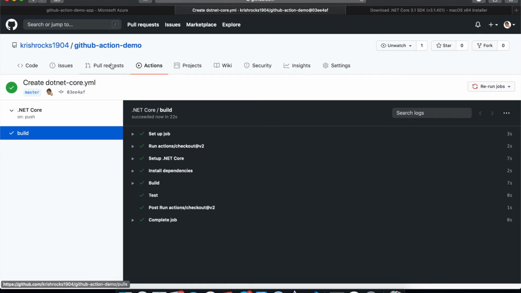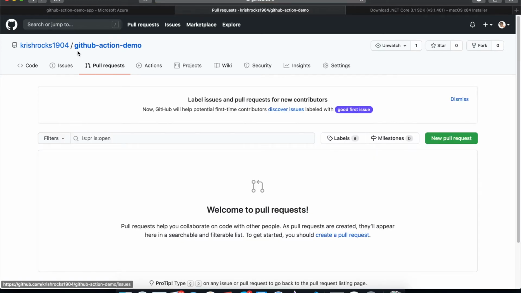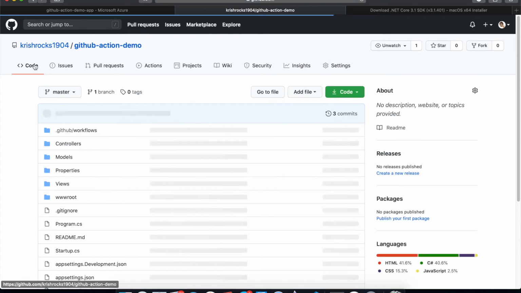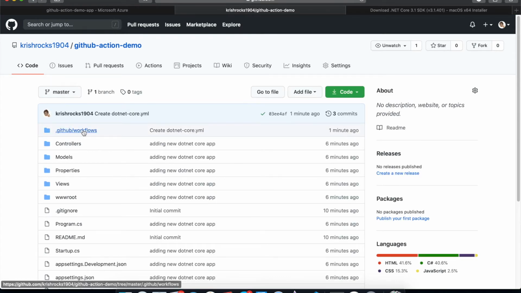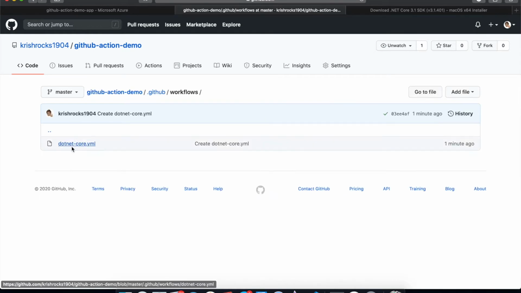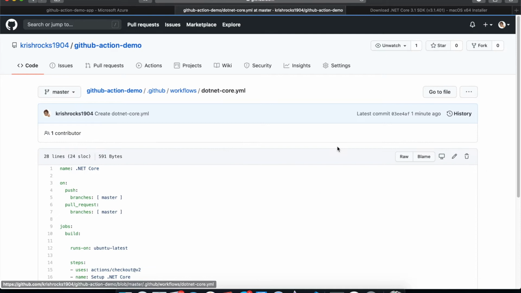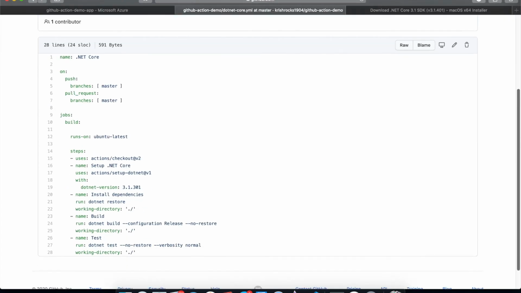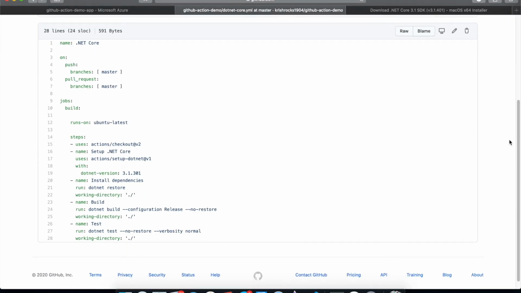It's fairly easy. Now, if I go to the code, once you create any actions, GitHub checks in that particular file under the .github/workflow folder. So at the moment, as you can see, I have the .NET Core YAML file created, which has a couple of lines of code.